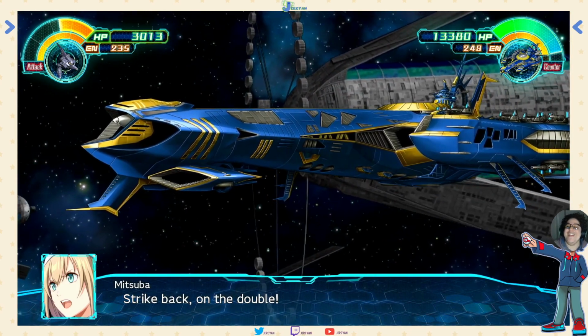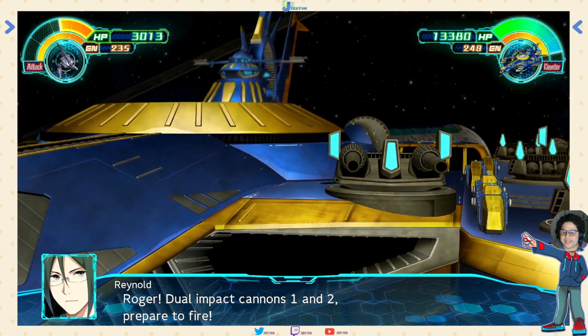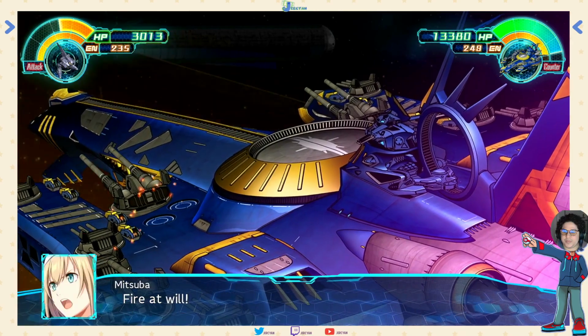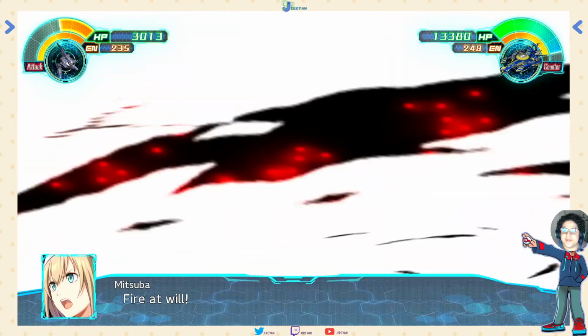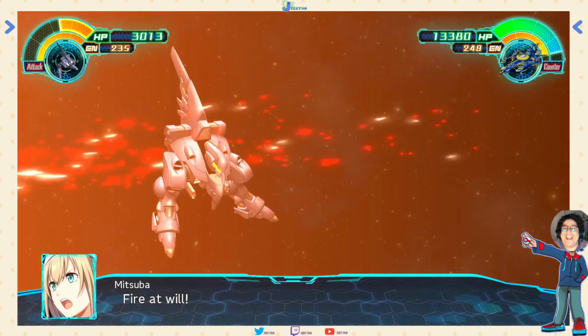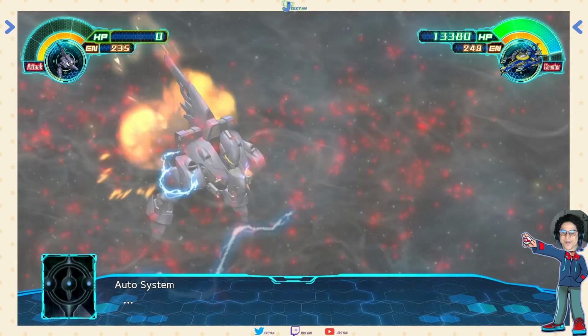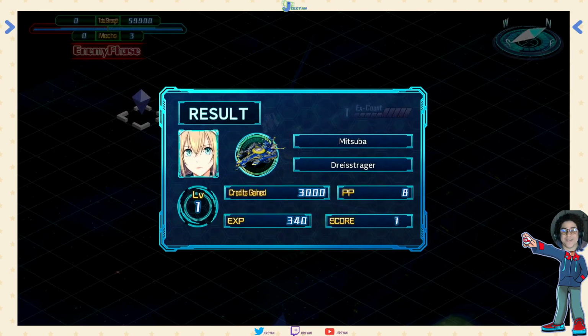Let's counter. Look at this huge ship, it looks incredible. Aiming in space, that must be difficult. Critical hit. So that's it. And that's victory, with Dreistrager. Mitsuba is the captain, but she is not the one who pilots. Lane is the actual one who pilots the ship.